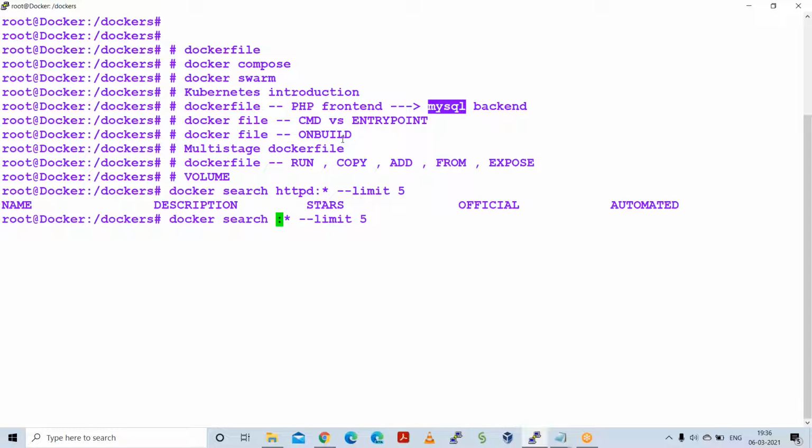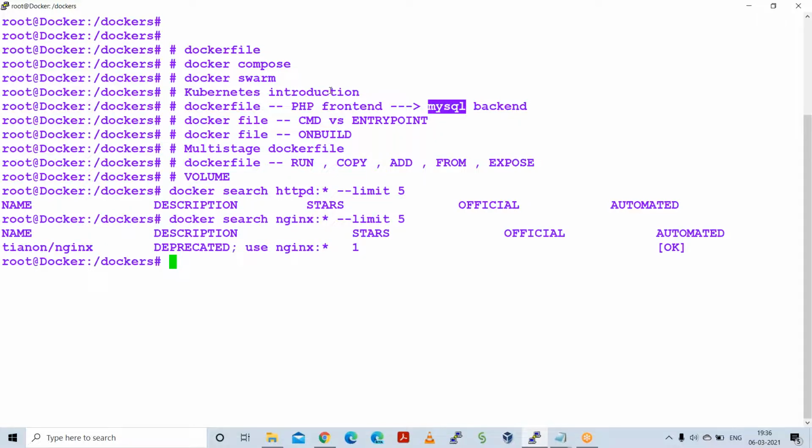Docker search, and let's say Nginx. So you can see it is showing one, because normally HTTPD and Nginx don't have tags. All the official images don't have the tags, right?